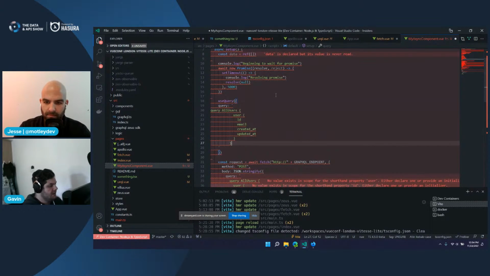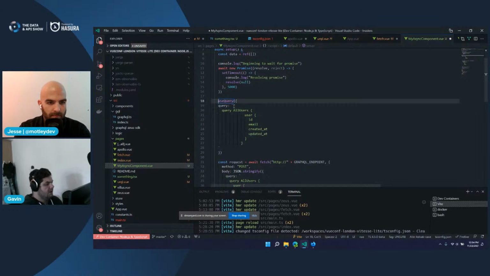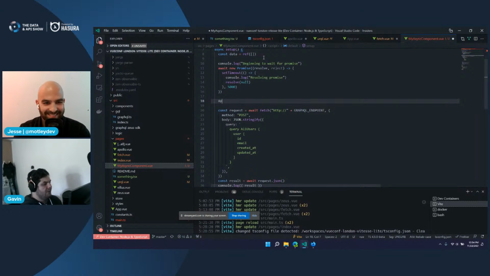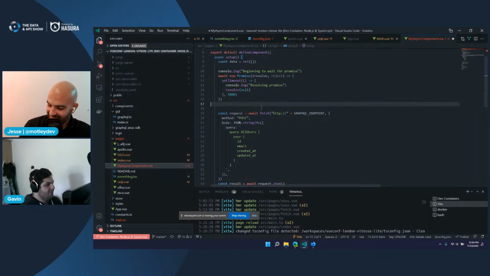I think this might need a type DocumentNode. I'm unsure. And now we can totally do that. And then we can be like, that's blah, blah, blah, data, error. It's going to conflict. We'll get rid of that. The only thing is that this isn't async, so we couldn't have used this, but I'm pretty sure that we could have used like Apollo's, like Apollo.grade, doesn't matter. But anyways, yeah, that's the point.